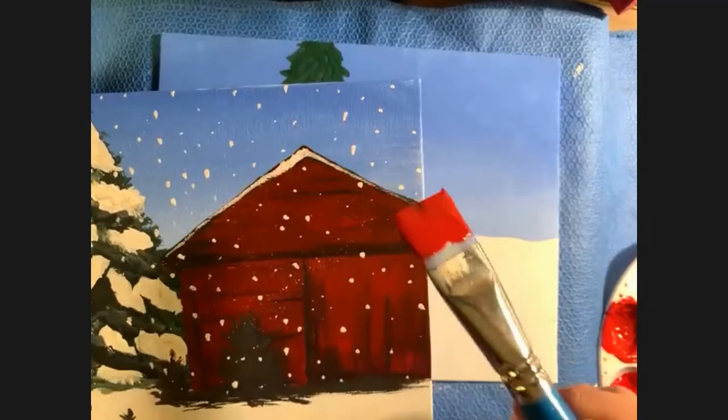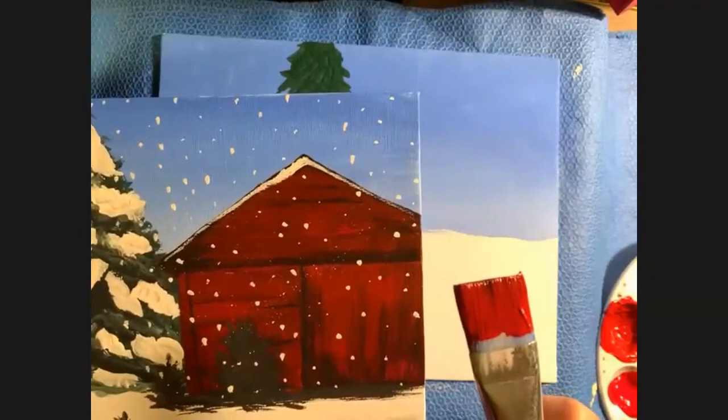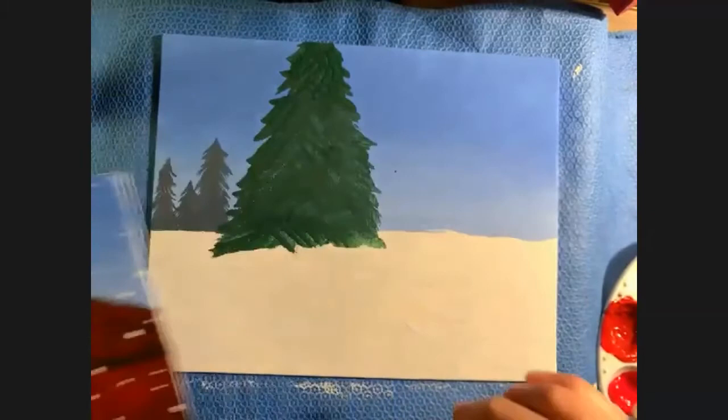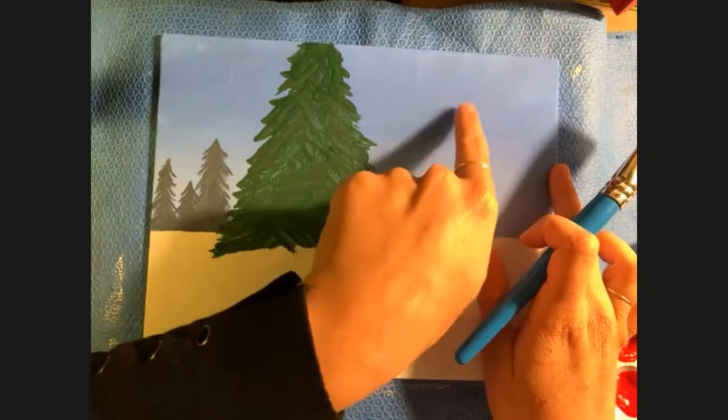Just keep that in mind when you are starting to make the point of your roof. However, if you want your roof to be a little bit more angled, go for it. That's up to you. Okay. And you'll see that since this is about halfway across the canvas, the roof is going to be about halfway in between that. All right, so eyeballing it, and again, it doesn't have to be perfect. About midway to that, that's where the point of my barn roof is going to be, about right here. Okay.